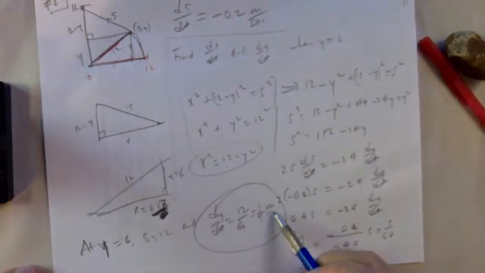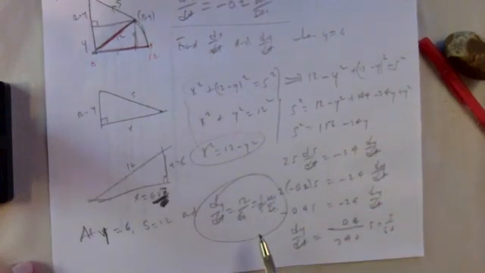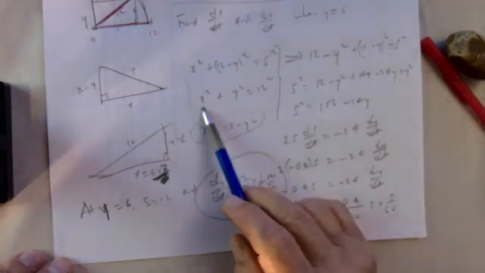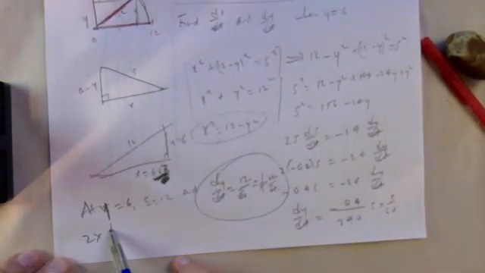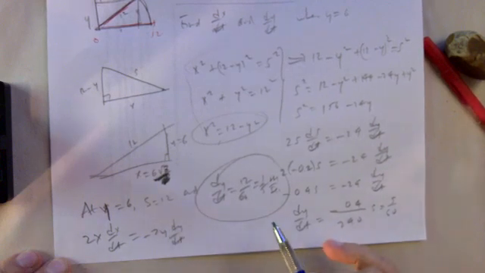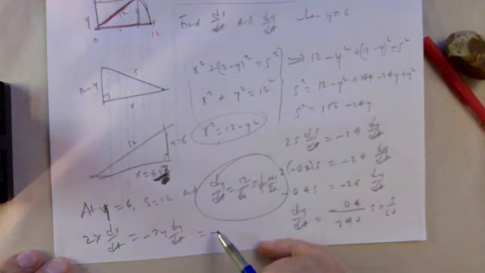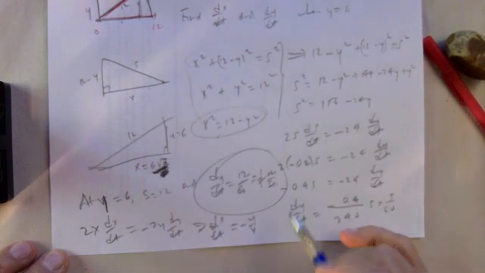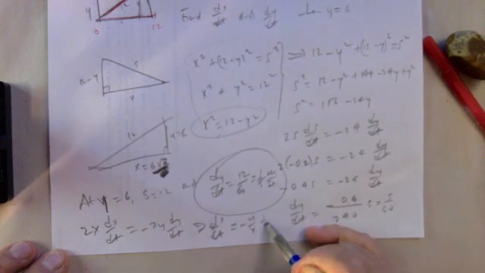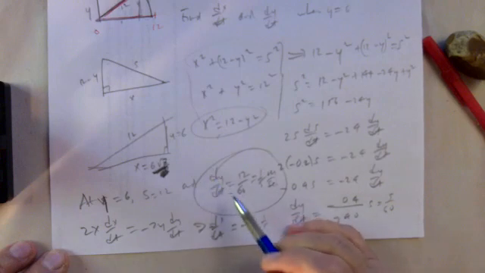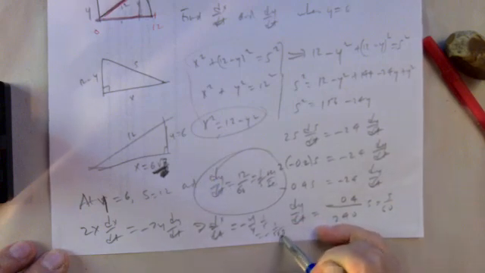And the dimensions are meters per second. And what is dx dt? So we can take any relation here that we like. For example, this one. This says that 2x dx dt equals minus 2y dy dt. Dy dt is a fifth. So if I divide by 2x, dx dt is minus y over x, dy dt is a fifth. And what are x and y at this point? Y is 6 and x is 6 over root 3. So this is 6 over root 3. This is minus 1 over 5 square root of 3.